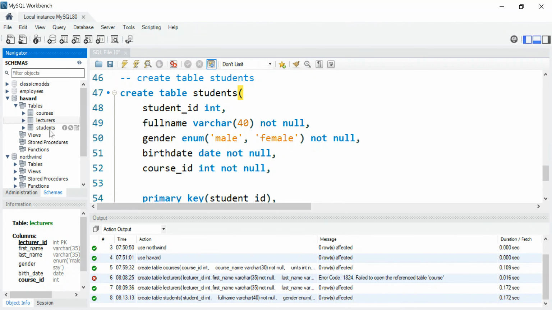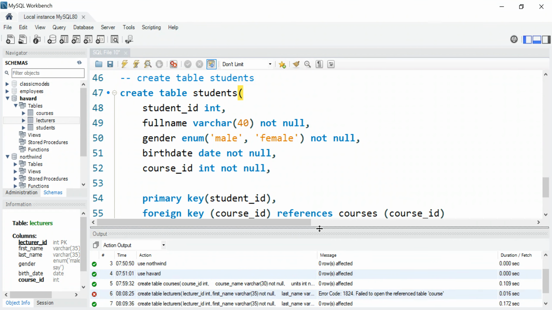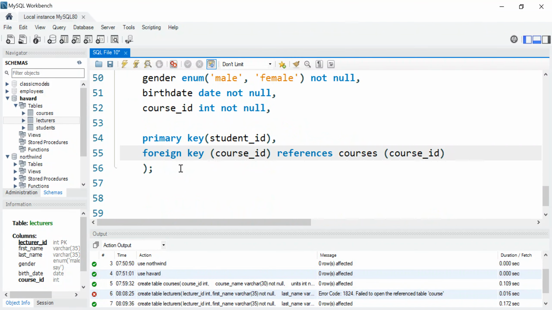So if we run this, we see that we've created our three tables: courses, lecturers, students. They are all created and all connected. So the next thing for us to do would be to come to this place.